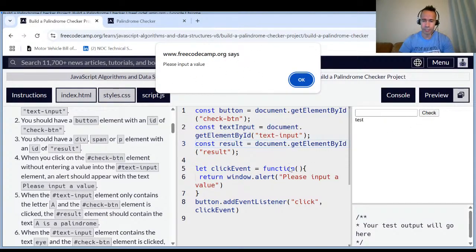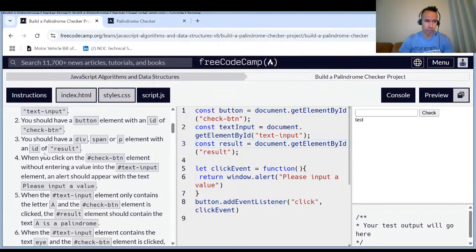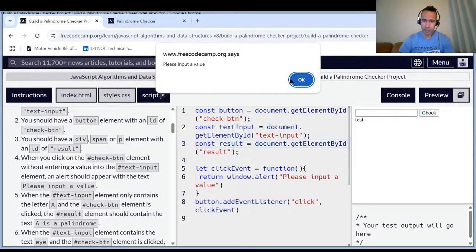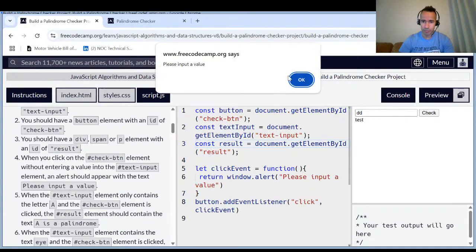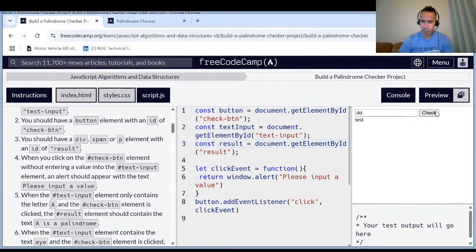I don't know if you can see it in the recording. Can you see it in the recording? Oh, yes, you can. All right, perfect. So you see that that's what they wanted for number 4. When you click on it and there's nothing in this, it does that. If I have stuff, it will click it because I don't have the whole function. Right now it's just clicking on it.